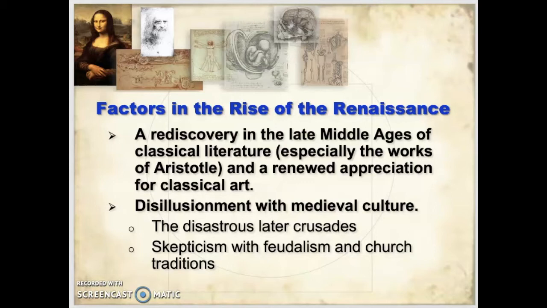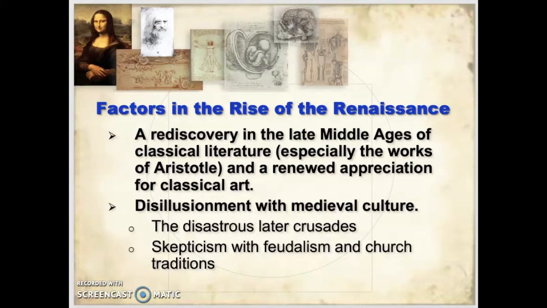And it also was a rediscovery of the appreciation for the classical art of the Greeks and the Romans. You'll notice that art really changes in this Renaissance period, and it looks a lot more like what the ancient Greeks were doing. There was also a disillusionment with medieval culture.